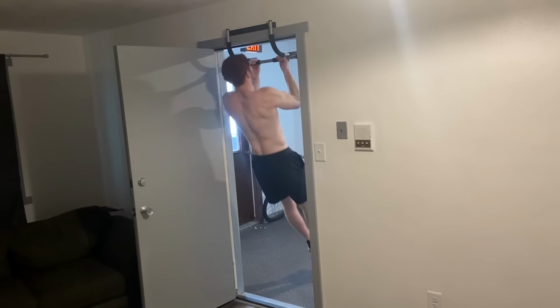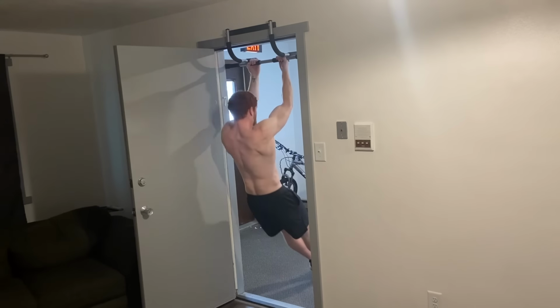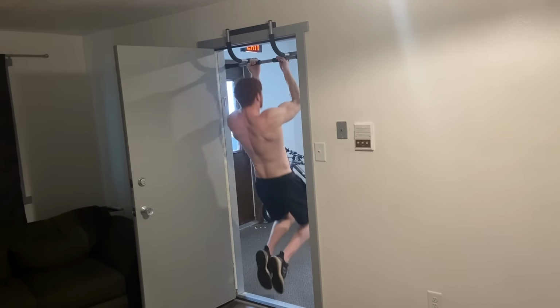I mean, have you ever seen a gymnast? Their arms are massive, and they mostly train with body weight and straight arm exercises. The reason their biceps are so massive is because they do curl-ups. However, curl-ups can be a little bit tough, especially if you already did pull-ups earlier in the day. So using dumbbells or the bag that we got, you can just do curls, and that will hit your biceps as well.